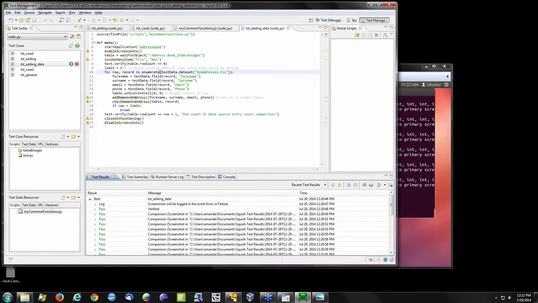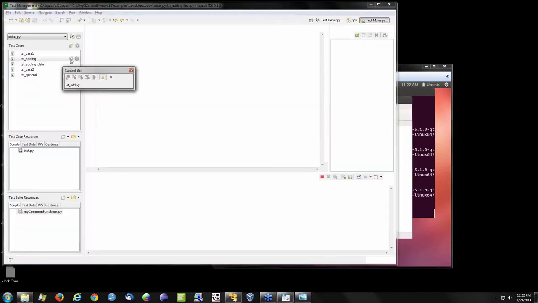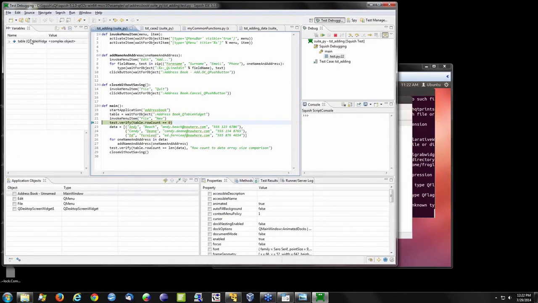Now let's say that there's an issue and I would like to set a breakpoint in my script to work through that issue. So we'll set it right here. And I'll click Run. Now, by setting a breakpoint in my script, I'm going to be able to take a look at any variables and their values. I'll have access to that application object tree, much as I did when I was creating a verification point. I can go out and spy objects and see information about them. I have a script console where I can send commands to the application to see how the application responds.